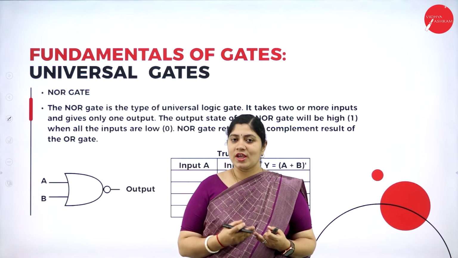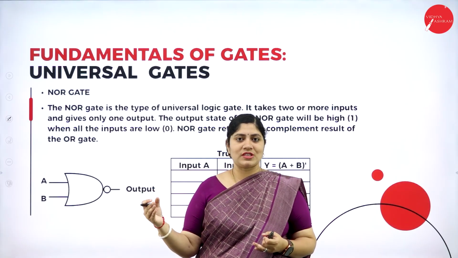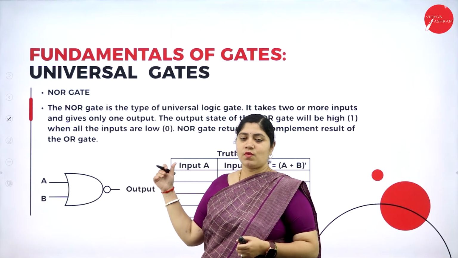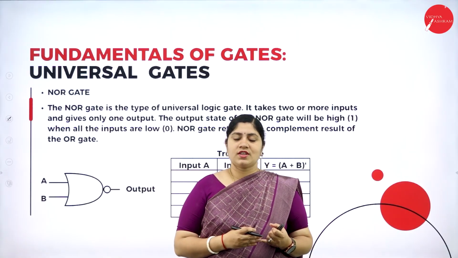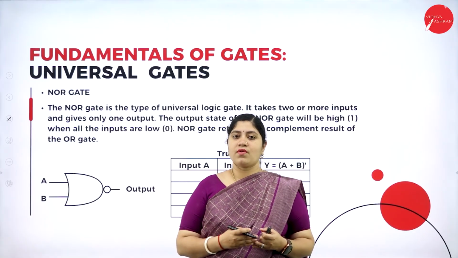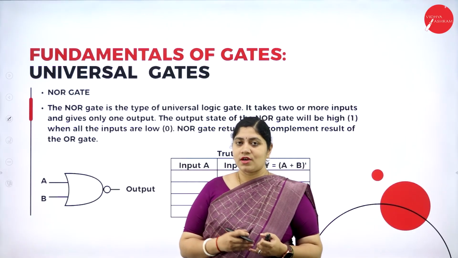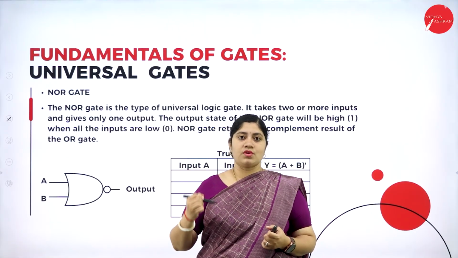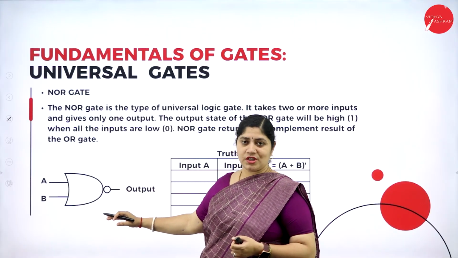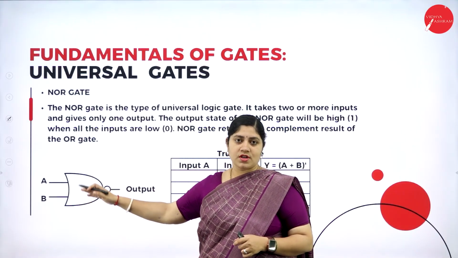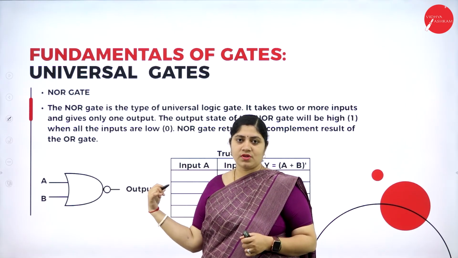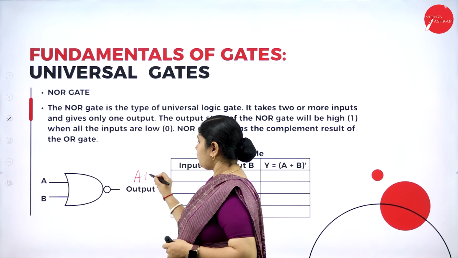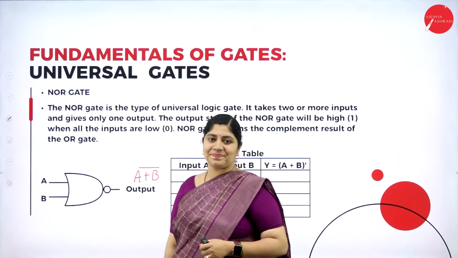And which are the two gates that are termed universal gates? It is none other than the NAND and NOR gates. So let's see what a NOR gate is. We can say a NOR gate is just an inverted form of an OR gate, wherein we get a high output only when both inputs go low. We have a basic representation here. As we can see, there are two inputs, A and B, and we get one output, Y. The output is the complemented form of an OR gate.